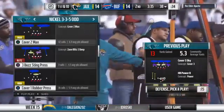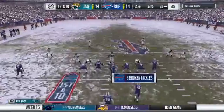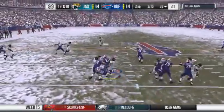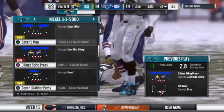Love the run right there, and when you analyzed him coming out of college, when you tried to put a grade on him, you saw the flashes while he was in school, but you didn't see the full production. You didn't see the finished product. He's a little bit raw, but you can see why people liked it. Those types of runs make you think there's plenty more there, and we'll see if that continues for him.